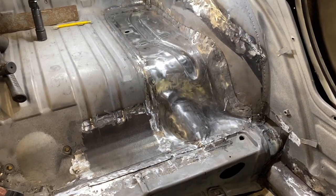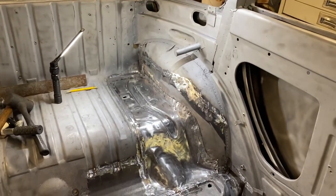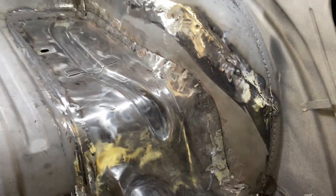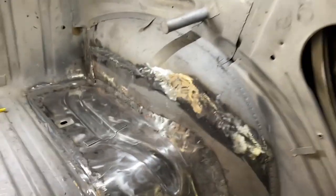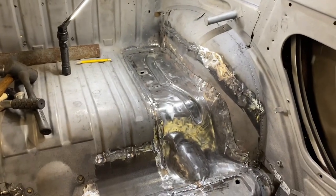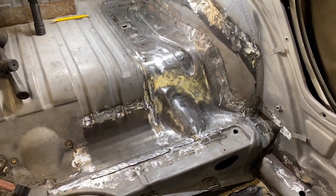Okay, friends, we're calling this done, at least for this patch. Dale smoothed the plug welds out, tapped the edges down so the edges lay nice and smooth. I'll see if I can sneak in a picture of what it looked like before. We're real happy with that.